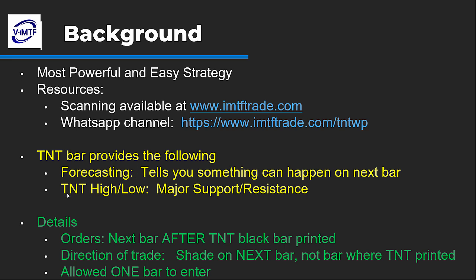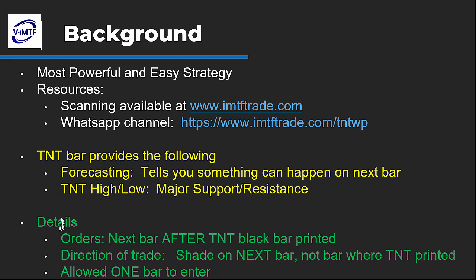The second thing it offers is that the TNT's highs and lows are major support and resistance. So when you break the high or low of the TNT on the next bar, it tells you that you have a high probability of a full-blown trend starting. These two advantages of the TNT are very powerful, and they allow us to build a strategy behind them.